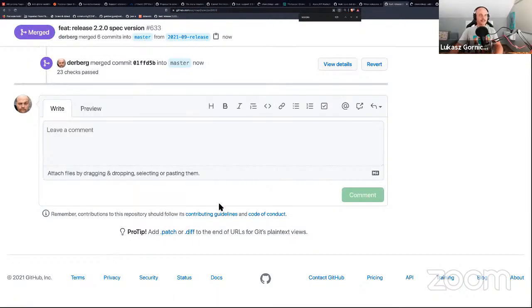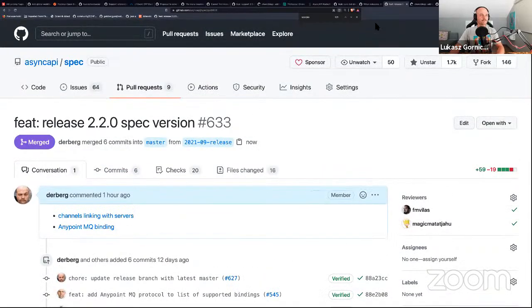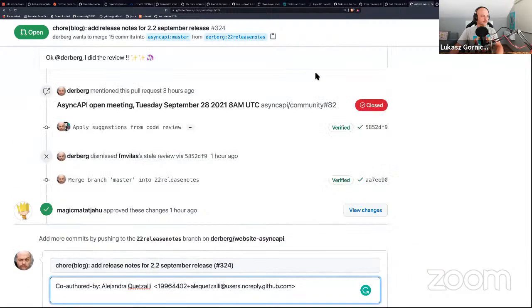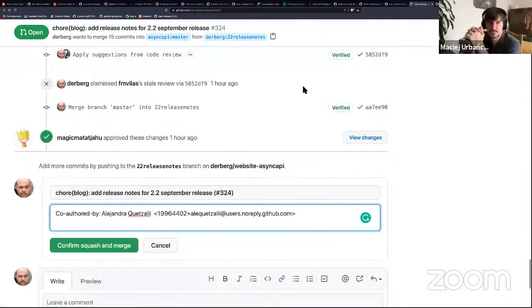Okay, it is in. In the meantime, we can release the release notes as well. No, release notes, no. Why? After the tooling, yeah?